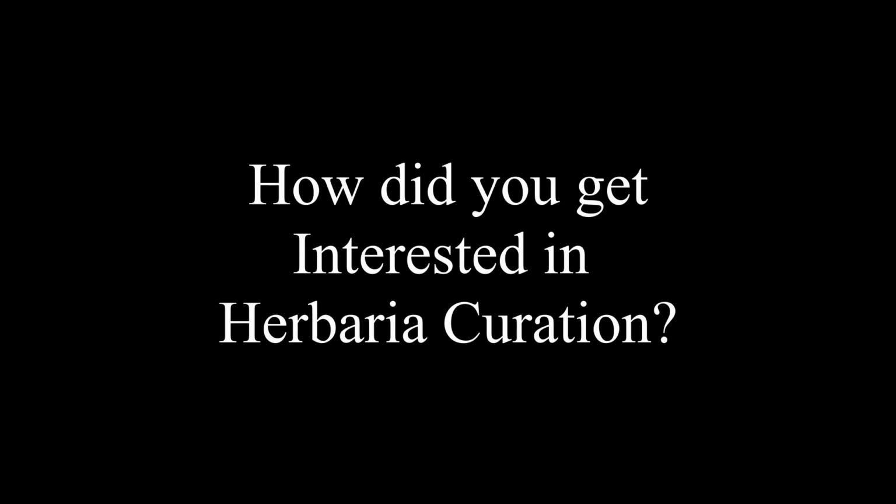How did you get interested in herbaria curation? Well, I initially was very interested in botany, of course. I was going to university and taking all these different classes trying to figure out what I wanted to do, and I fell in love with botany, and that led me to systematics, evolutionary studies. That lends itself to herbarium work because museums and herbaria are all about the relationships among and between species. I worked in several herbaria, Oregon State University, Hoyt Arboretum Herbarium, and I got some excellent training in herbarium curation, and museum training is also really important in regards to getting into herbarium curation.